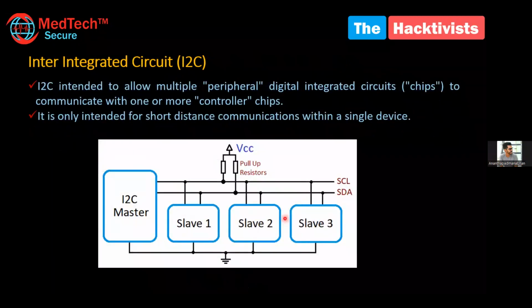And another protocol which we generally see is the I2C protocol, that is inter-integrated circuit. It's a kind of communication protocol, but what makes it interesting is that it can be used from a small end device to a high-end device. So it has that flexibility. In this image there is only one master and multiple slaves, but actually in the I2C protocol it's not necessary to have only a single master. It can have multiple masters with multiple slaves, or a single master with a single slave. So that flexibility factor is here.